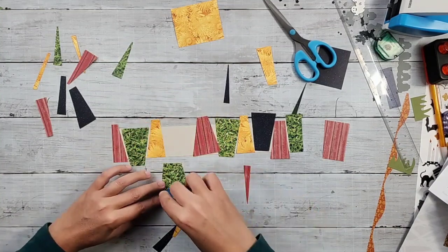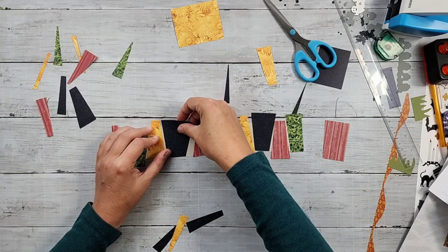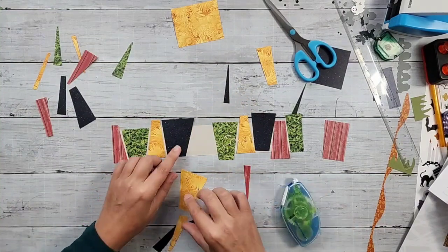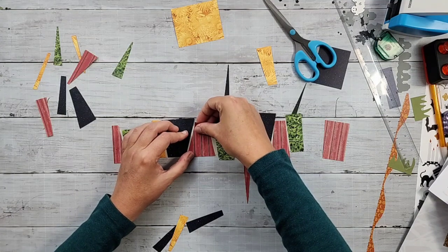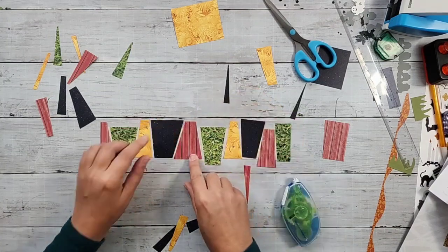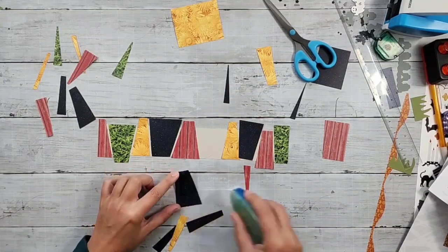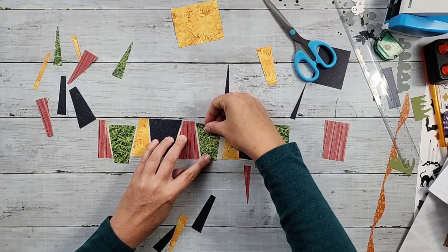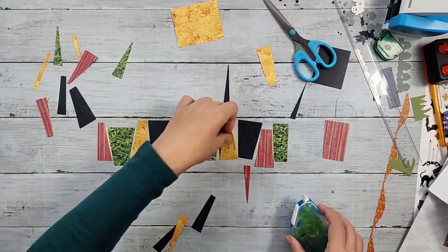So it just goes together as such. And try to keep those grout lines the same width. By doing it this way, you will make sure that if you have any patterns, like you can see here, the barn wood has a definite pattern, I want to make sure my lines stay perpendicular, that they're not slanted. So that's why taking the time to make those individual angle cuts worked out well.